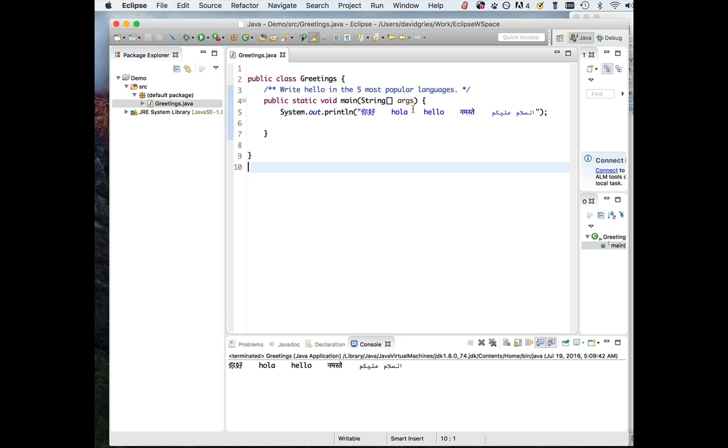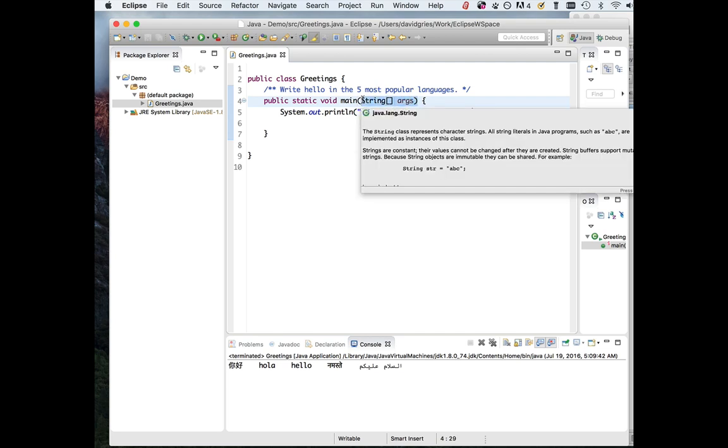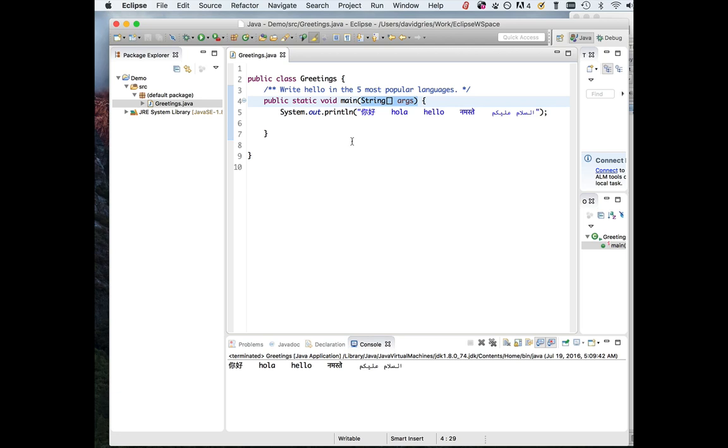Note that method main has an argument of type string array, String[]. You don't know about arrays in Java yet, and you do not know how to call method main from outside using run with an argument. You don't need to do that now. We'll talk about that much later.